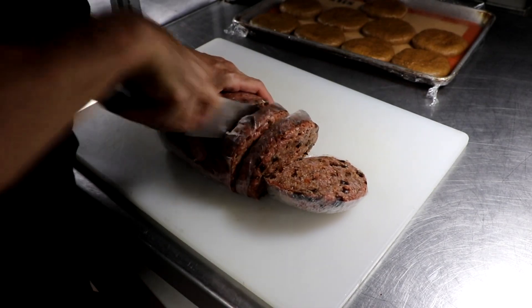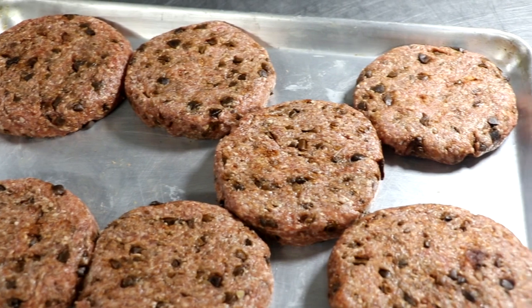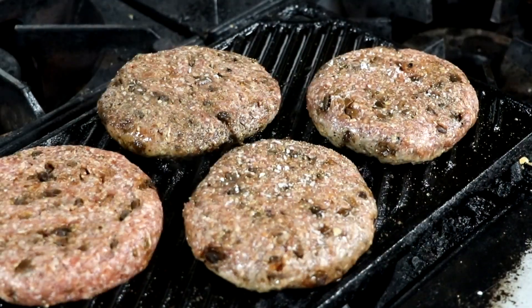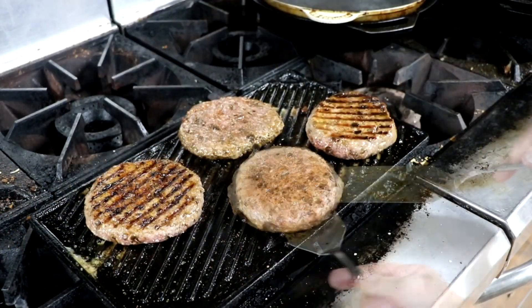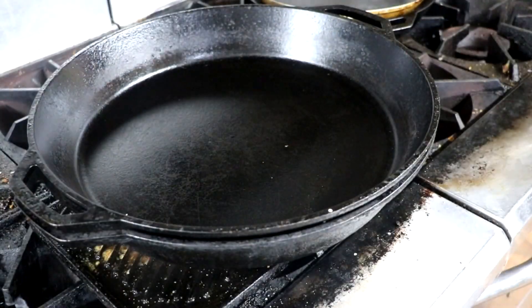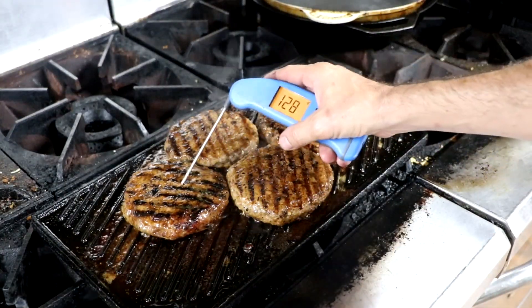Now it's time to cook the burger. I take it out of the fridge — it should be nice and firmed up — form my patties, and cut it into about seven different portions. Notice the black garlic pieces are prevalent throughout the entire thing. On a blazing hot cast iron skillet I put my patties on, season with a little bit of salt right at this moment, then flip my patties. To ensure they cook evenly I press them down with a couple of cast iron skillets so they don't get that burger beer belly.